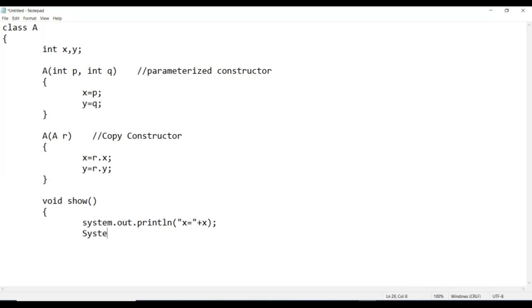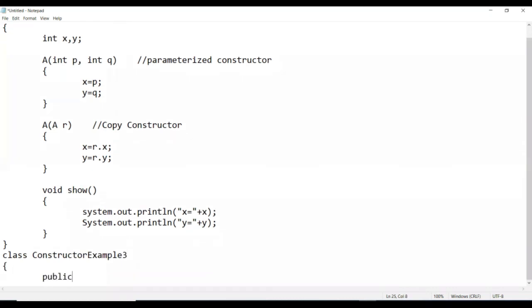Then System.out.println y equals, the value of y. So now step number 1 is complete. Class constructor example 3, public static void main, String args.